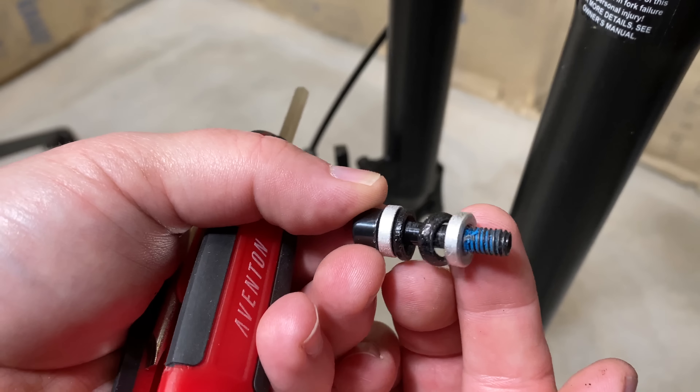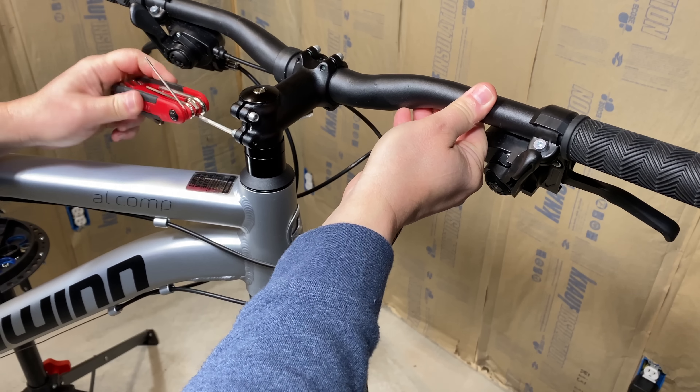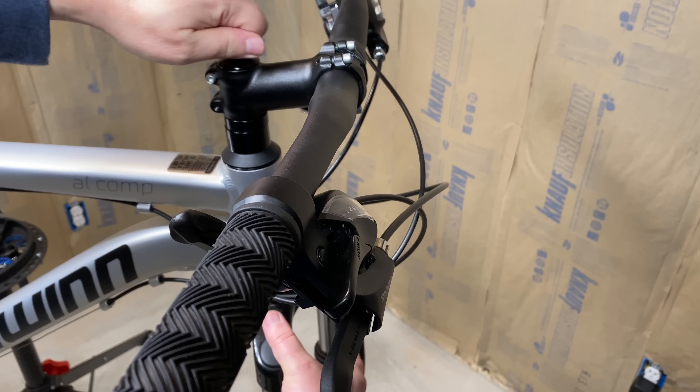Then I can get to the brake caliper — I want to remove it from the factory fork. There are only two bolts, and for this I'll use a hex wrench. I usually drop one or two of these spacers; here's the proper orientation: one on each side of the caliper mount. With the caliper off, I can move up to the handlebars and stem. There are only three bolts here — two on the stem and the third on the top for the stem cap. Note that I'm holding on to the fork while I do this, because with the top cap removed, it'll drop free.